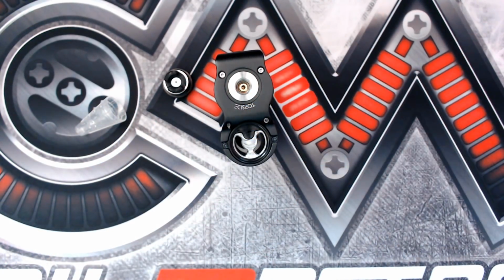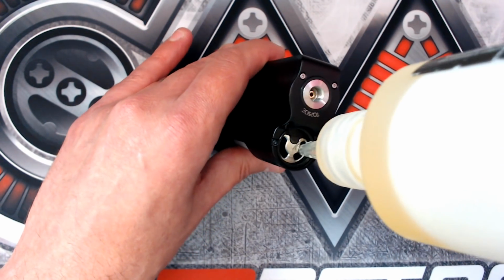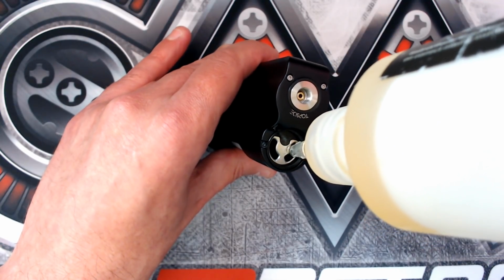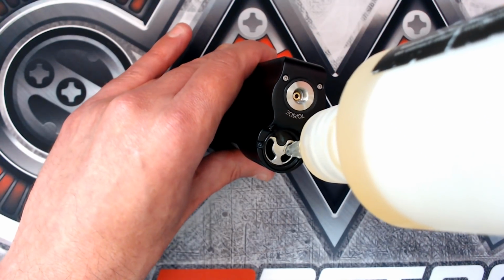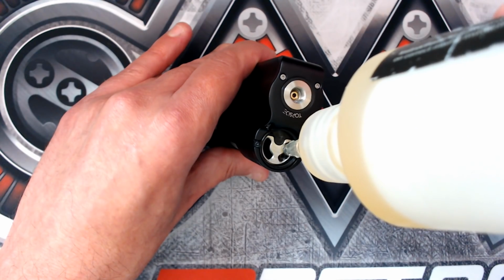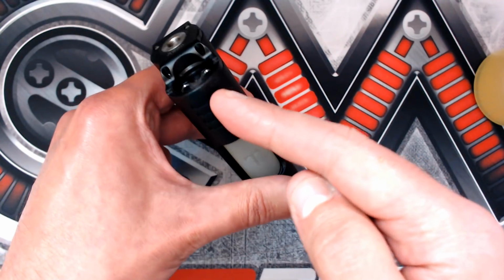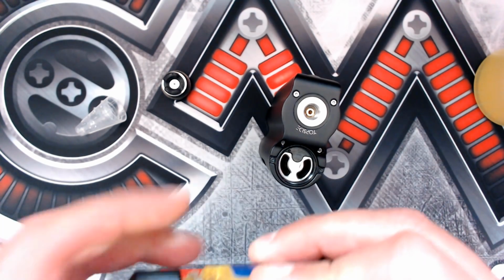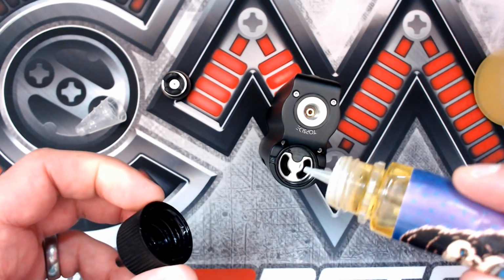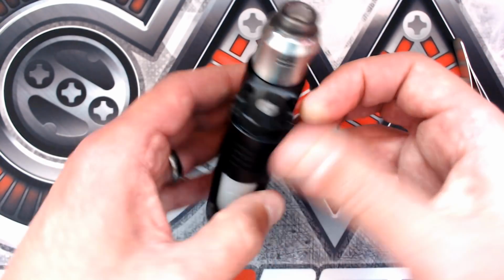Right, so to fill this bad boy up then, it's just like any other normal tank that you see. So you literally just pour the juice through one of the actual holes. Now it is easier with a fine nipped bottle, admittedly, but it will work with one like this. But you do need to bear in mind that when you are filling, once it goes past this point here, you can't really see how much is in it, so you have to sort of look through the top. So the good thing, if you're using one of the fine nipped tip bottles, once you've sort of got it in there, it tends to suck it back up again, so you don't put too much in. But yeah, so that is the Topside.